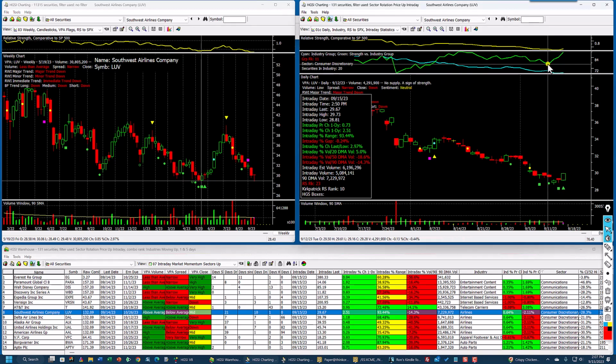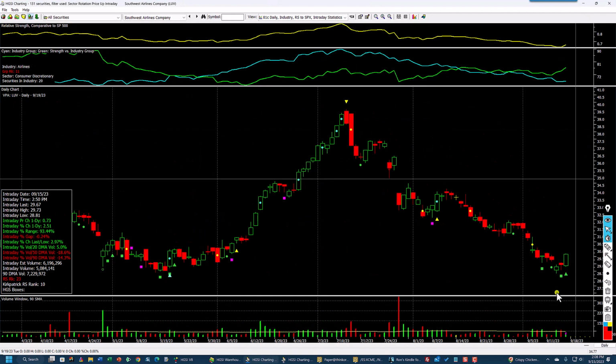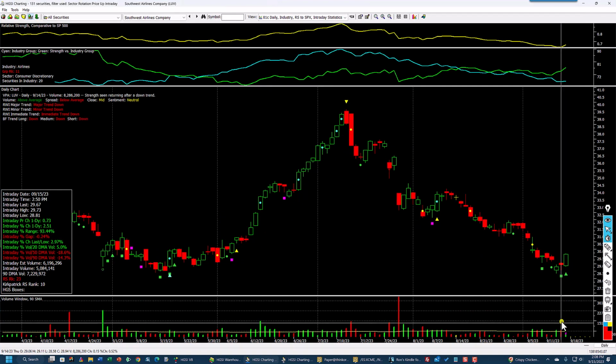And if you look at, bring the arrow up, its performance compared to the group, the green line is going up pretty dramatically, and the industry group is down to flat, and its comparison relative strength to the S&P, it's turning up. So there are some buyers coming in here, finding support here. Now, does this mean it's going to go up? No, not necessarily, but some of the smarter money that has great staying power, they are starting to accumulate.